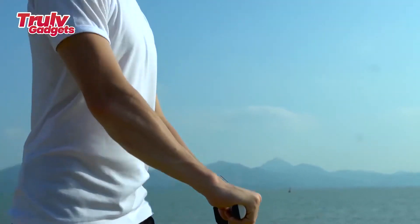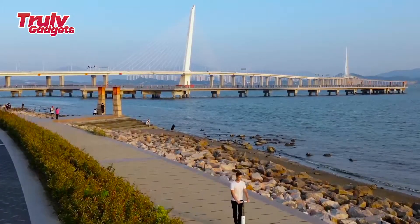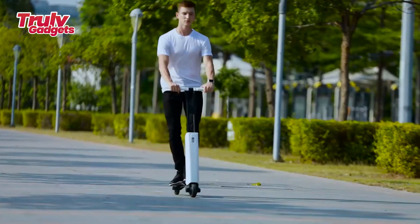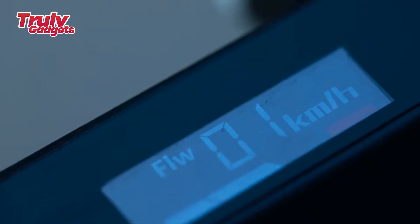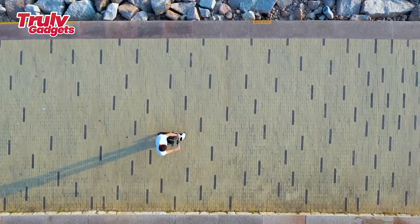Mentor X is super light yet extremely strong and durable. Its footboard is made of carbon fiber, which is 35 percent lighter than aluminum alloy and four times stronger than steel. When folded, it can be easily carried and stored almost anywhere — you can lift it with just one hand, making it ideal for all members of the family. A simple button and clear LED display let you know which mode you're in.